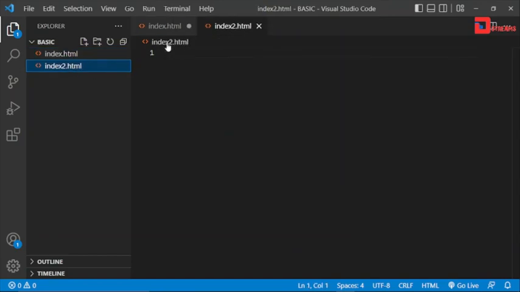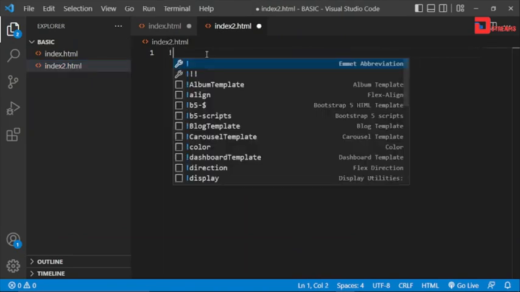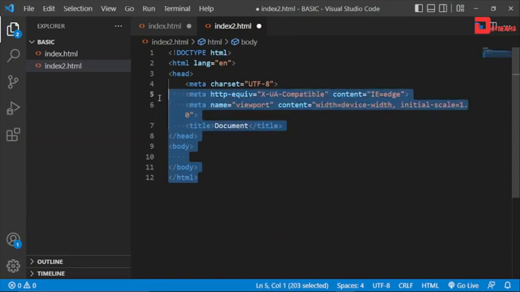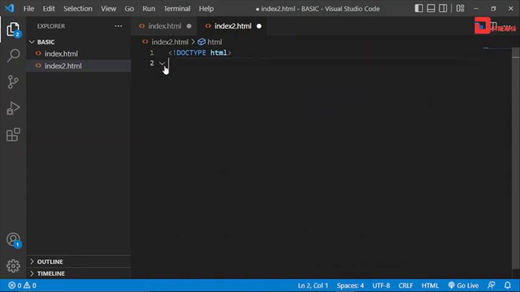Okay, index2. So let's say we have all this. Okay, we don't need all this. Let's keep this. Okay, we already have doc type HTML. We've declared that we're writing with HTML.